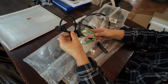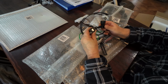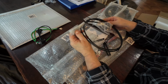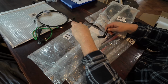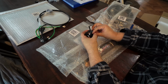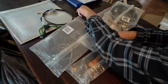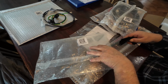Okay, so that's the small battery interconnect cable if you're using two batteries. That's the interconnect cable for the battery, and that's the ground. That's the one that goes from the battery to the inverter. Communications cable. And these are the alternate mounts. If you just want to mount it straight onto the wall like I'll be doing, I'll be using these mounts. Okay, I'll quickly stick that all back in there.